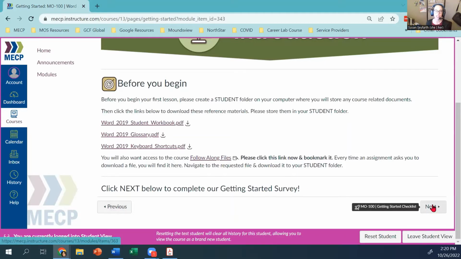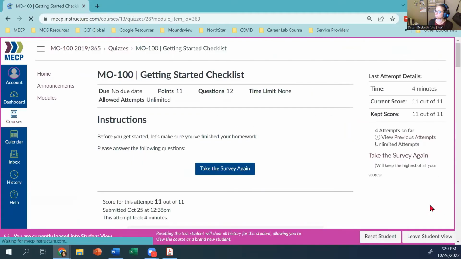So I'm going to go to the next one. This is our Getting Started survey. This is the one that I included kind of a mini version of on the back of that sheet that I sent you earlier today. And it sent many people into a small panic because they're like, I didn't do any of this stuff. It's okay. We're going to work through this together right now. So if you're with me, go ahead and click the next button.